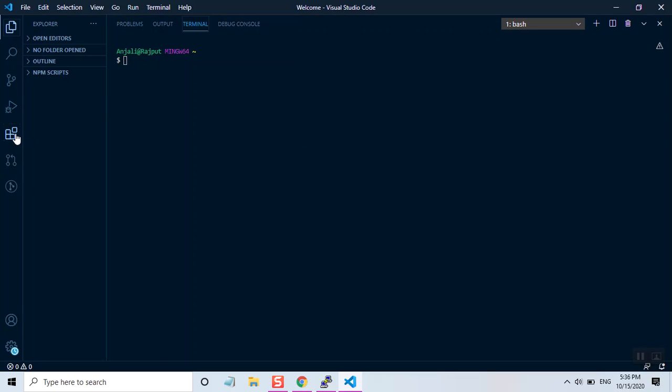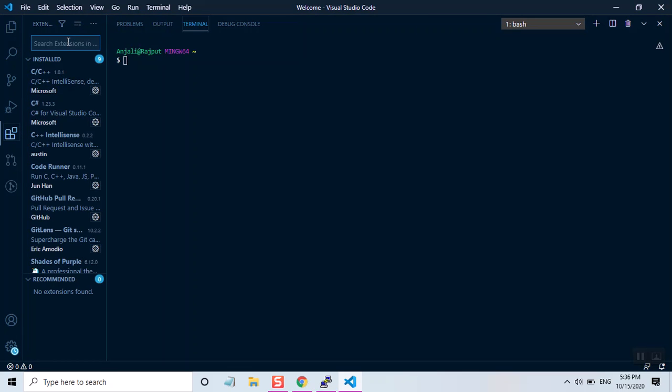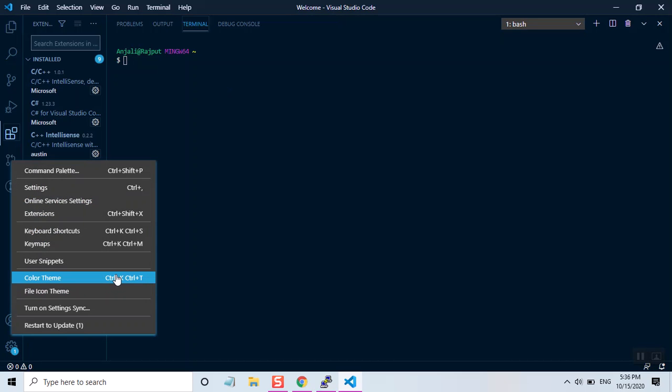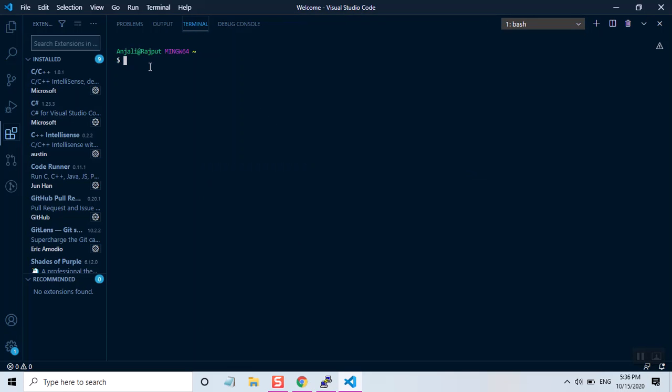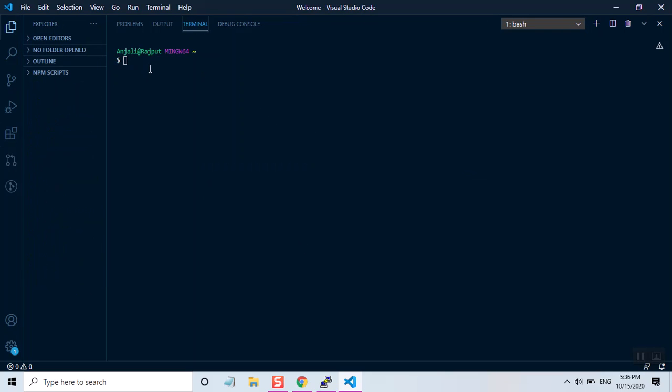Just go to extensions, search for git bash and then install it. So you will be able to open this terminal. Generally I prefer VS Code because here I have the option of changing the color theme as per my mood. So I can change to different colors. Yeah, so let's come to the point and just connect to our virtual machine.